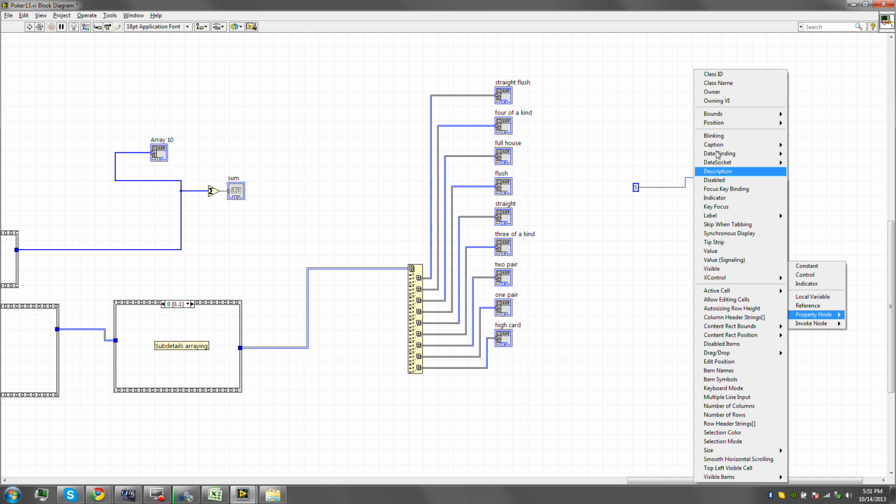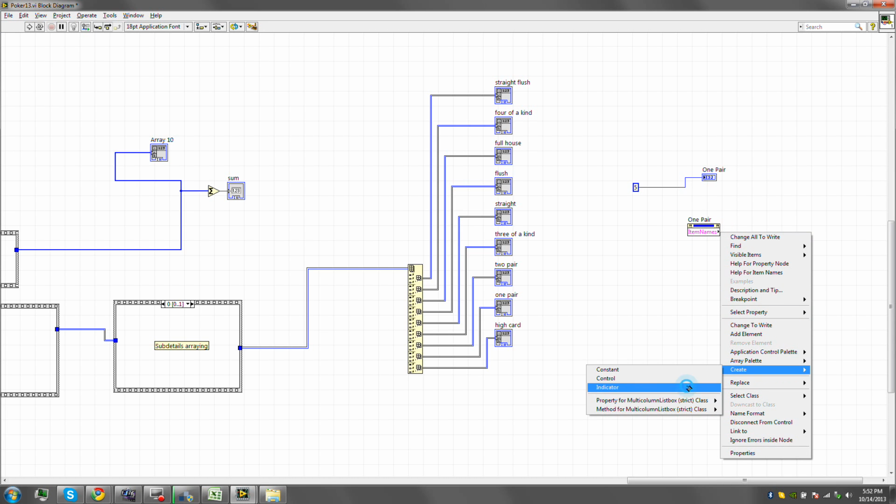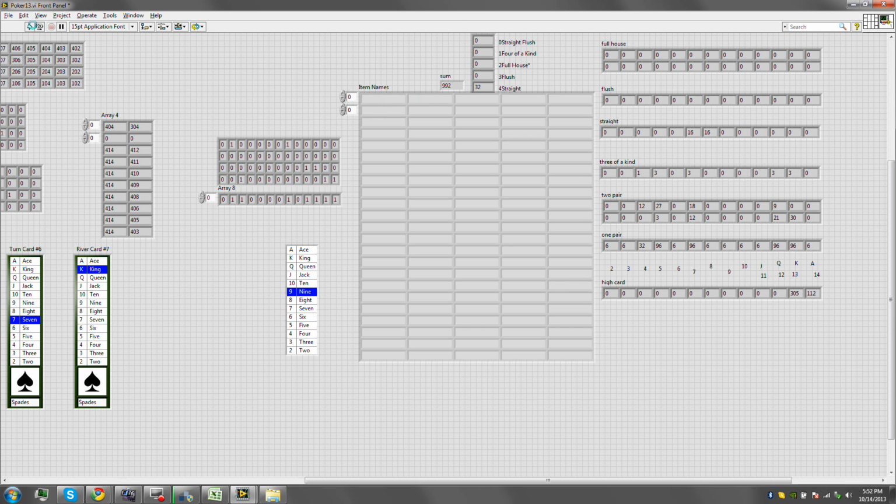These first three are pretty common to everything, and then the last one down here, as you can see these lines, the last line here is the one that actually describes what's going on. So let's see. Item names. Drag and drop. I believe this is the one we want. So let's do item names. Okay, there we go. Create an indicator. Let me see what that is. Okay, so this is probably going to be like an Excel file looking thing. Yep, there we go. Perfect.